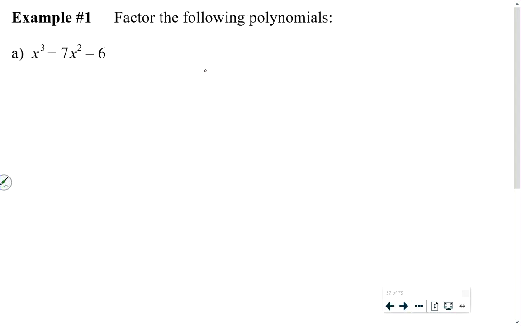Okay, so factor this polynomial. Now, we're going to be cheating a little bit on our calculator, but I want to keep the cheating to a minimum right now. Eventually, and it will be tomorrow, I'll show you how you can just factor it on your calculator. But I don't want us doing it that way, and I'll explain why in a bit. Factor the following. Well, you don't know how to factor a cubic polynomial, but if we can come up with a linear factor and divide it to get a quadratic factor, we can finish it.